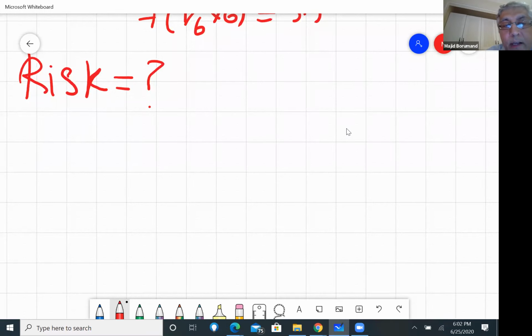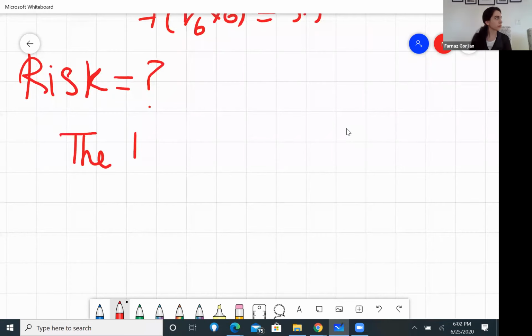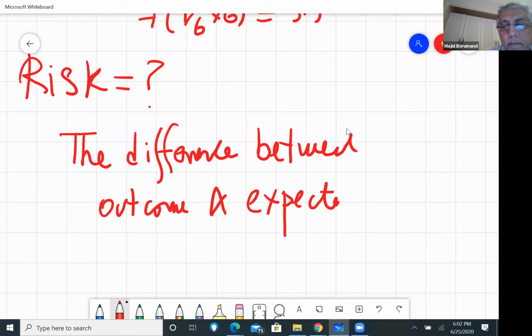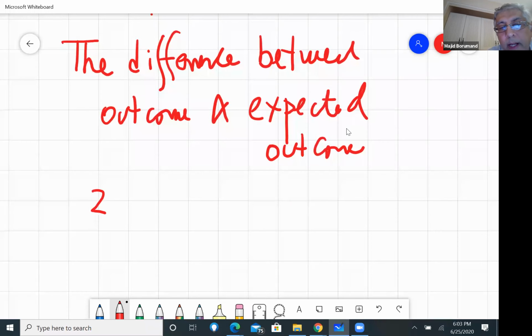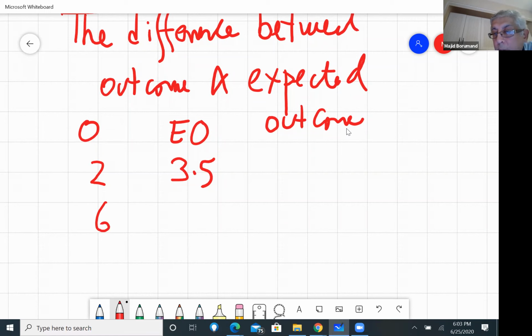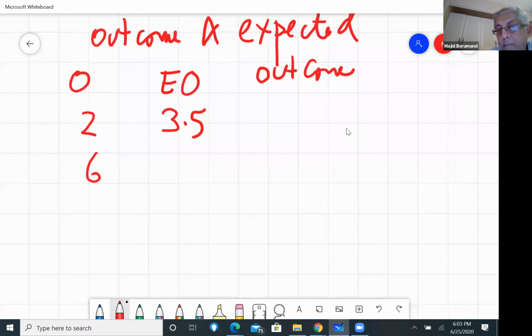The definition of risk is this: the difference between outcome and expected outcome. If they are different, then you have a risk. For example, in throwing a die, the outcome could be 2, but the expected outcome is always 3.5. This is the outcome, this is the expected outcome. So there's a risk in throwing a die. The expected outcome is not always more; it could be anything, low or high. For example, your outcome could be 6, because you throw a die and might get a 6. But as the expected outcome and the outcomes are different, you are dealing with a risky business in finance. That's what it is.